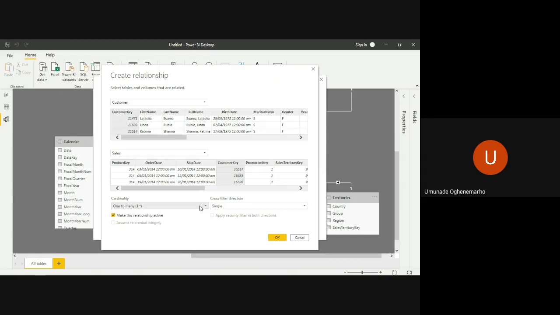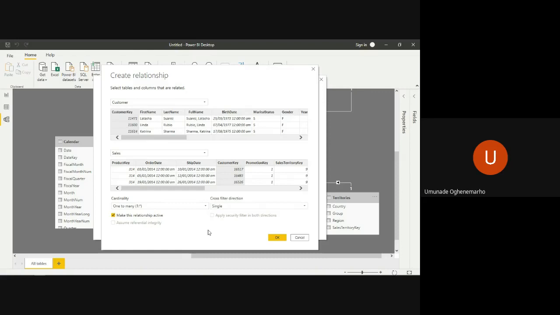I hope you understand this. We also decide how it relates and check the cross filter direction. By cross filter direction, we mean the way it moves, whether it moves in both ways or just one way. Now we'll just click OK to get a relationship.